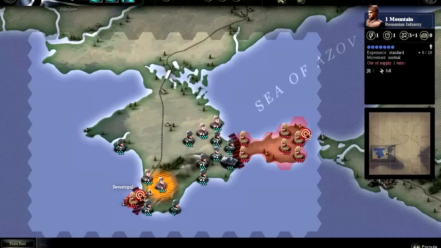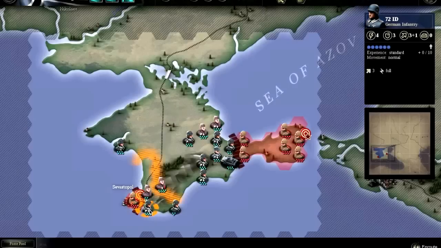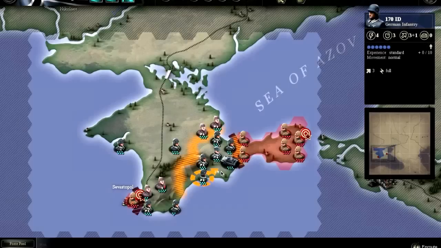So, move him out of the way. I should have done the Romanian first. Oh, see? I'm getting my butt kicked over here, but I'll hold off. I'll do an air assault next round. Okay, so I think we're pretty much done. I'm going to move him to help support Sevastopol. Move people up, because I can't move these guys away. Okay, that's it for this turn.